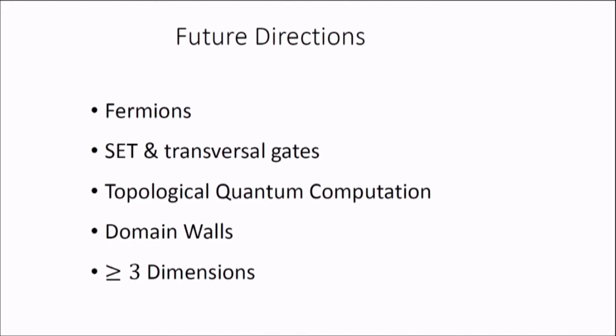Okay. So the things we want to do in future with this, some of which we've already started, include fermions, which you might think is a small change that won't alter the general structure much, but it turns out to make things a lot more interesting. We also want to look at symmetry-enriched topological order, which is connected to how transversal gates act on topological codes, more on how this virtual level representation might help us think about topological quantum computation, and things like domain walls between different topological orders. And then, of course, going to higher dimensions, which may be too tricky.